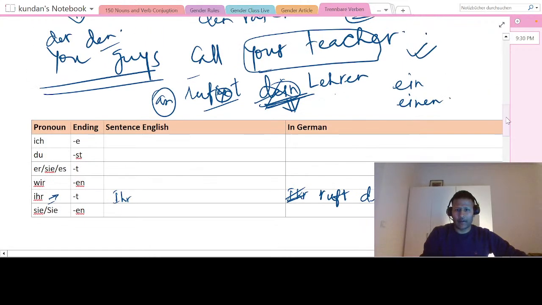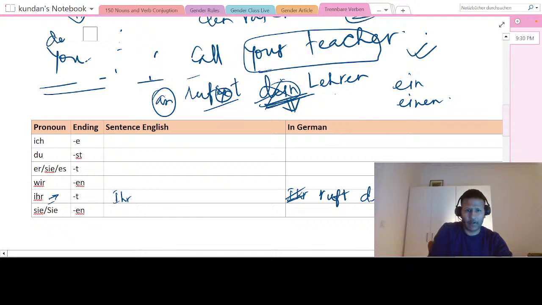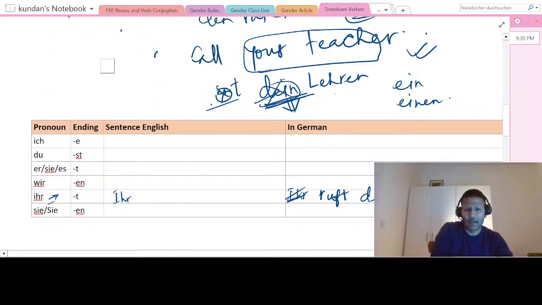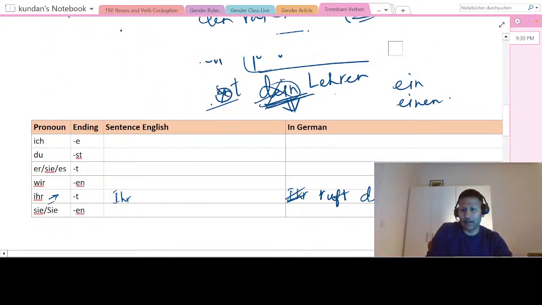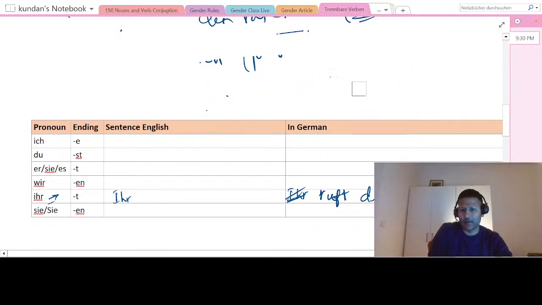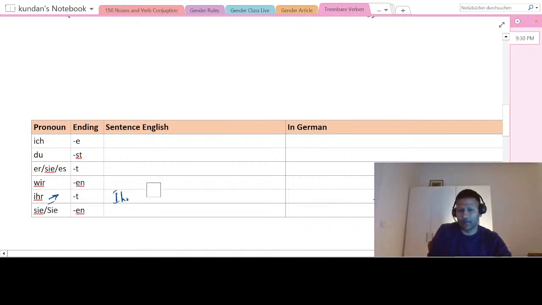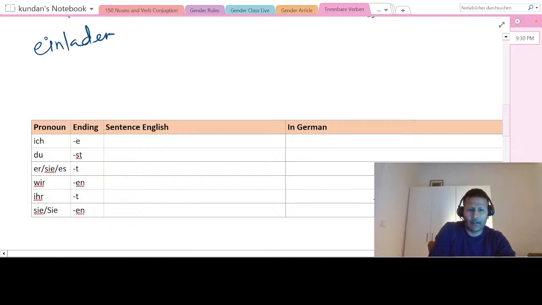All right. Let me rub this and then we will move to the next one. If you have understood already till here, it means we have already covered today's class, but I just want you to practice a few more. Okay, and then we will wrap it. We have 10, 15 more minutes, and we will practice 3-4 more, and then we will call it a day. So another verb is einladen. Einladen is to invite. What is the meaning of einladen? To invite. How will this be broken?